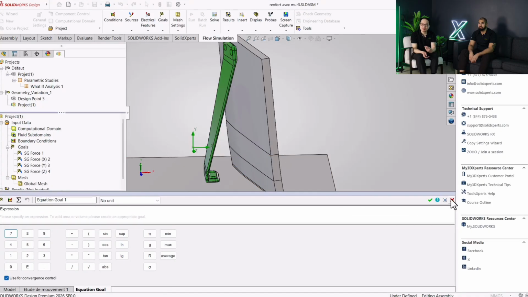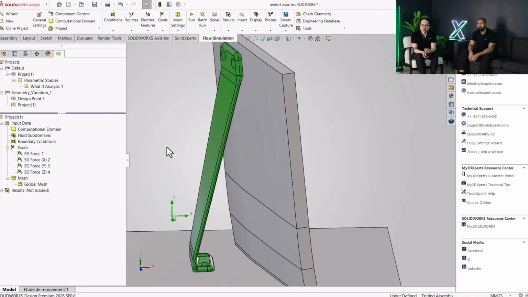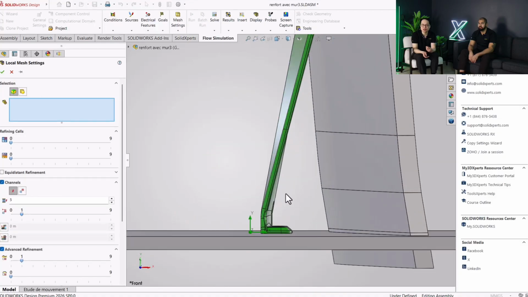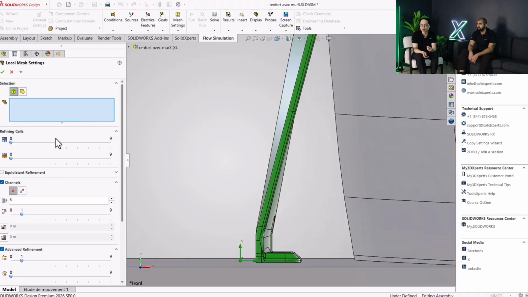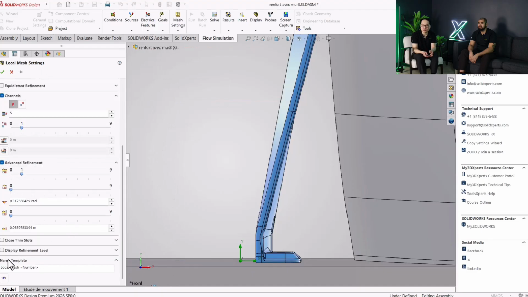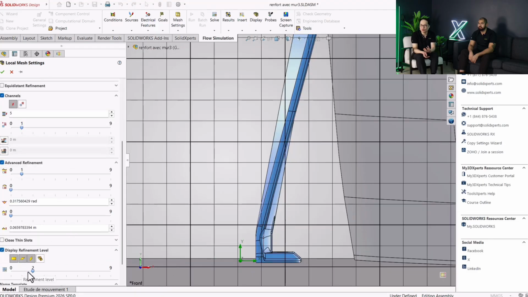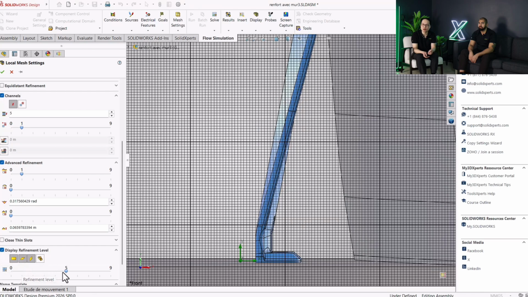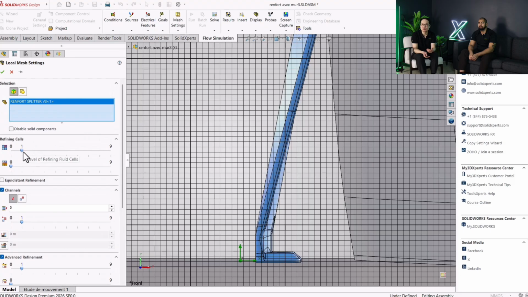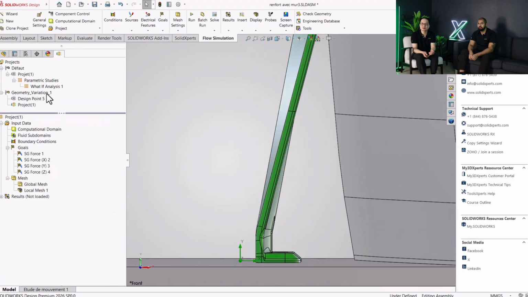The mesh is an essential step in this analysis. It might seem complicated, but it's actually very simple. Look here: with functions to preview the mesh, we can more easily detect which parameters to use in a given situation. For example, for the wall of the part here, I should maybe set a refinement level of 3 or 4. Then we start the calculations. Whether it's on my own workstation or one connected to the network, by using all the cores of my computer, we then manage to get results.